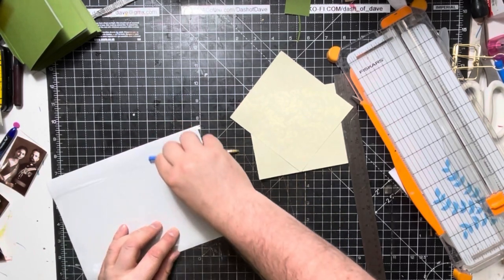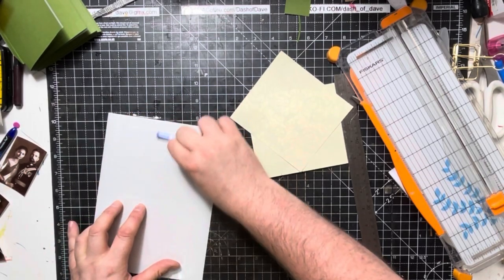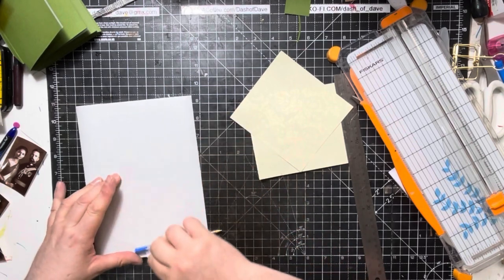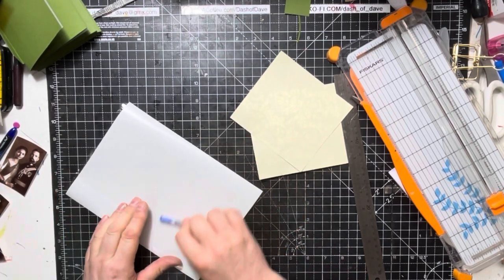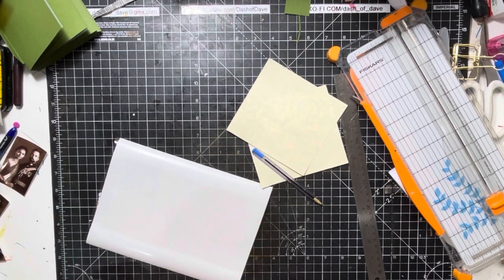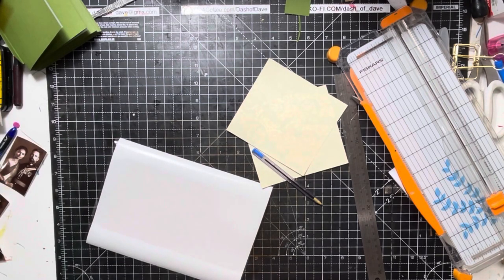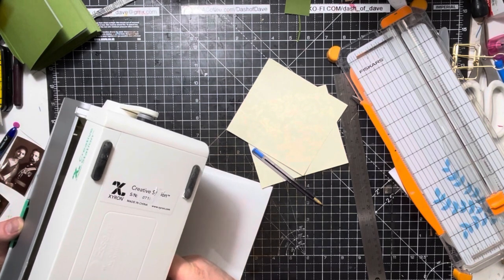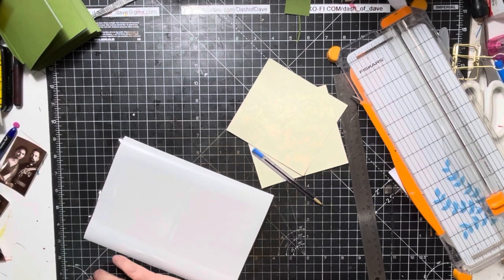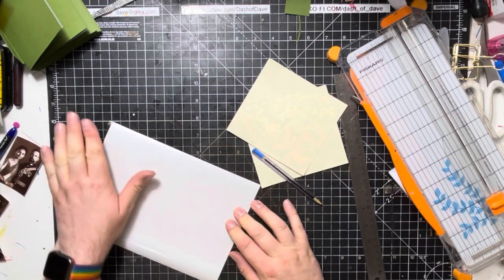Because I think they've been discontinued, certainly in the UK, and I don't know whether that's happened all over the world, but if somebody can tell me whether they can buy them. It's a Creative Station, the larger version of the Creative Station. It does a US letter, A4 sort of size, width-wise.